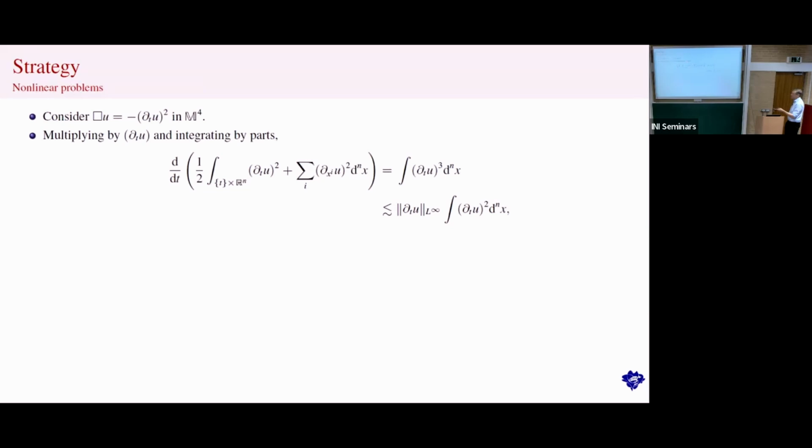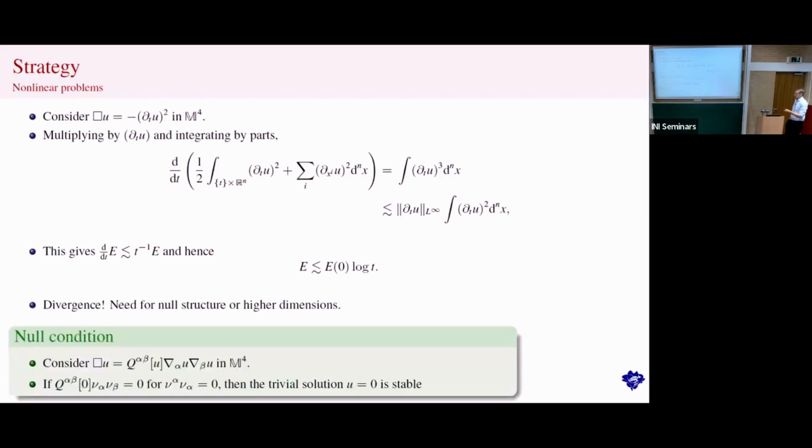Yeah, so here's an important point. If we look at this equation in 4 dimensions, so here we have box of phi equals the square of one time derivative. That looks innocuous, but if you try to apply energy techniques and so on, what you end up finding is that the energy that you want to control, you get an estimate that has a logarithmic time growth. So this signals that there is a problem with this simple looking equation. And in fact, you can have arbitrarily small initial data that will blow up in finite time. And so this tells you that not all nonlinear wave equations are good. You need some more structure in order to avoid blow up.